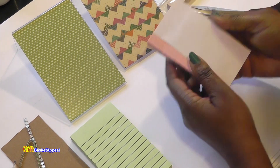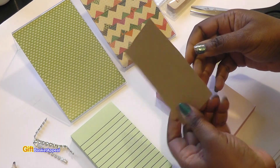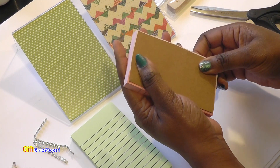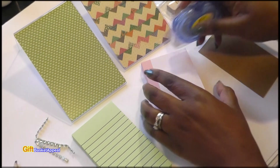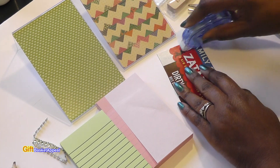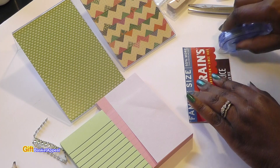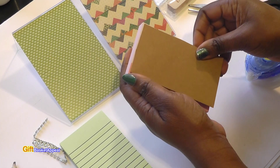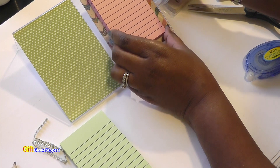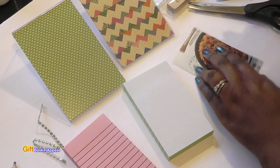The back of this isn't thick enough for me, so I'm going to put one of these little cardboard pieces on the back — this is rice packaging, but you could use a cereal box — just to give it a little more substance. Everyone has a different style of doing this, so just do what works for you. I already traced this out so it'll be a little sturdier when mounted on here.